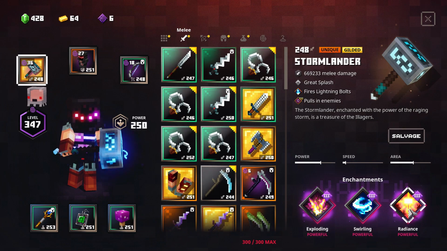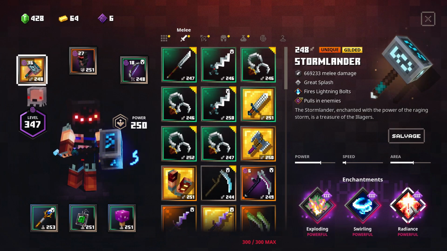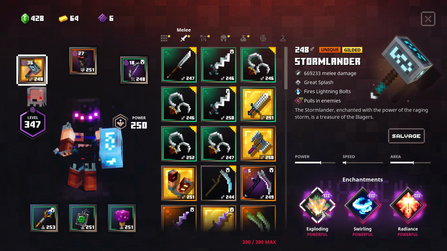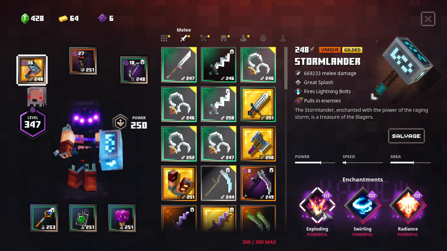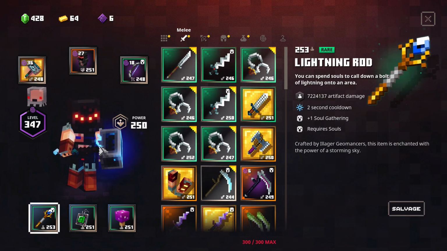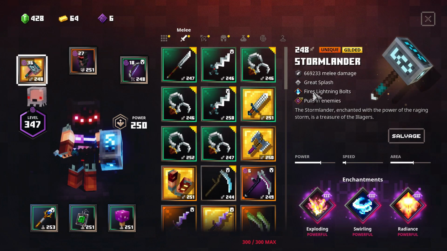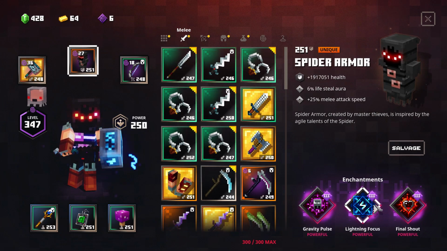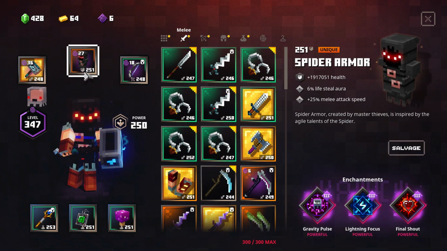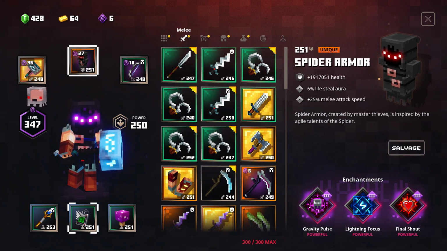Yeah, so again, Radiance here, keep leeching if you have this with leeching, swirling, and exploding. Again, we need to eliminate enemies. We group them up, so whatever you can do to eliminate them as fast as possible, that would be great. Of course, you can activate Lightning Rod, increase damage. This also has increased damage with Fire's Lightning Bolts, because we have Lightning Focus. This for extra defense. You can actually drop it if you have Wither Armor, but try it out.